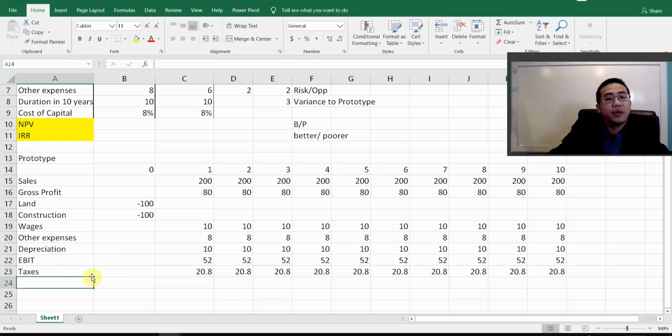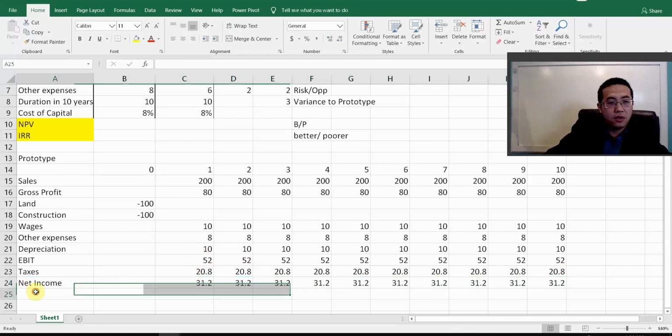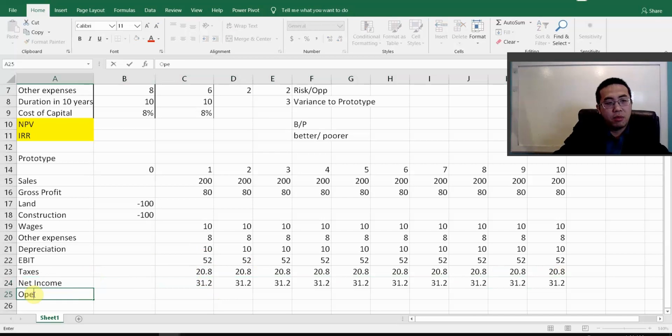Okay. And then you find out your net income. So you have 52 earning minus this taxes. Okay. And then you need to add back your depreciation to get operating cash flow.